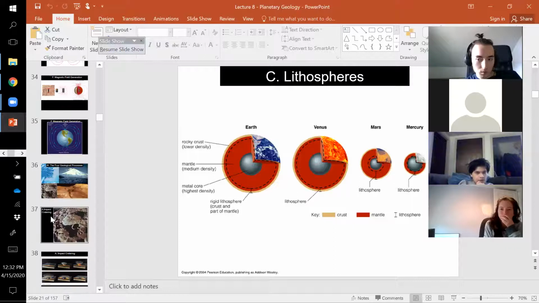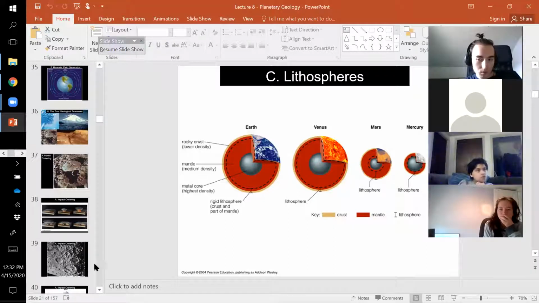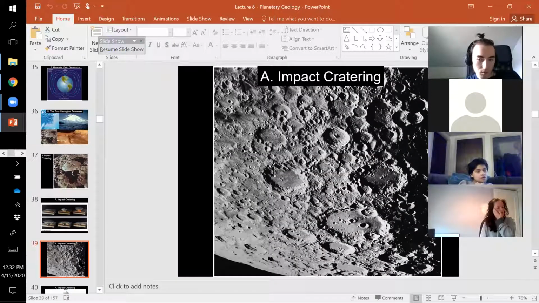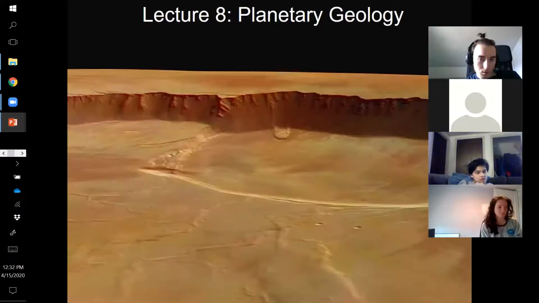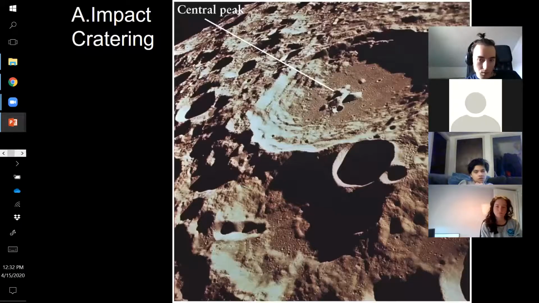Let's go ahead and look at a model of how impact craters are formed, okay? Now, if we look at the surface of the moon, it is just completely riddled with impacts all over its surface. And as I was mentioning before, one of the things we'd like to ask ourselves is, why do we see such an abundance of craters on Mercury and on the moon, and so few on Venus, so few on Earth? And Mars is kind of a half.